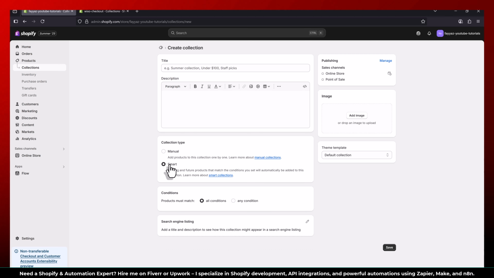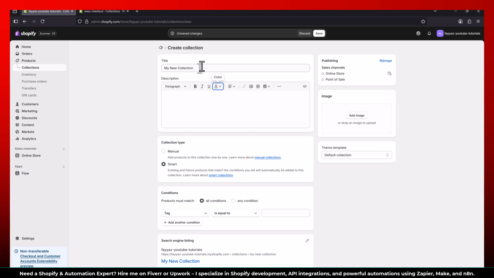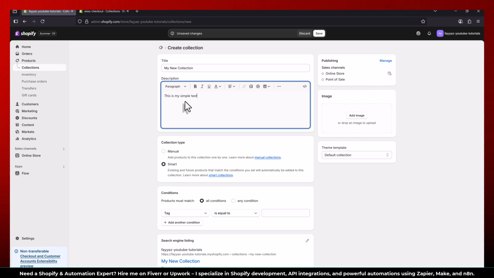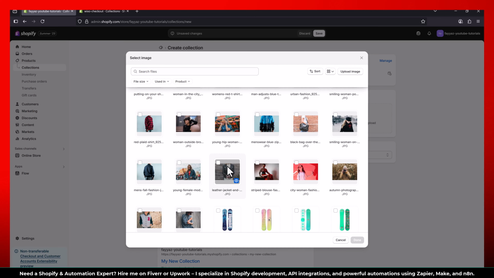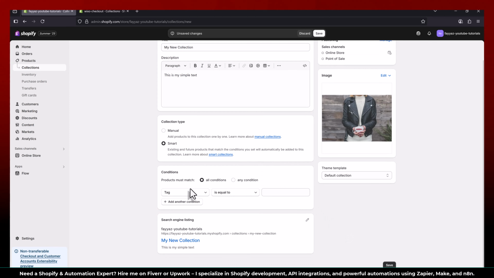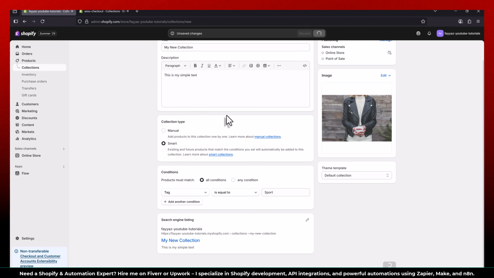For example, I say my new collection, and this is my simple text, and from here I will select any kind of image, and I will choose this one, and my tag is equal to, let's say, sports, and I created new collection.